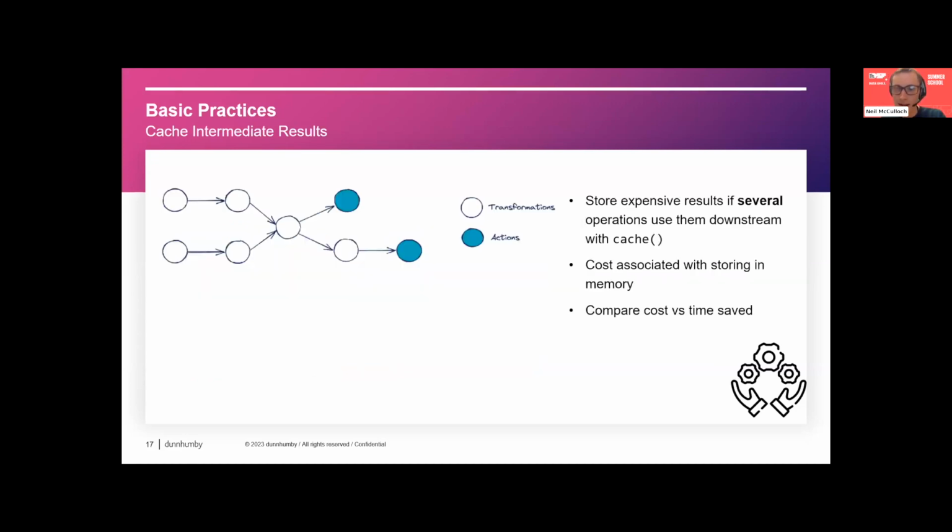So here you can see an example, a diagram of one of these execution plans on the left of the screen. So there are two actions called here, both from a common point in the execution plan. And to obtain the results of these two actions, currently some code is being executed twice. So in the schematic, we can see some transformations in white. So these might be things like selecting columns or filtering by certain values. And it looks like we've got a join between two data frames. And then that's followed by two actions in blue.